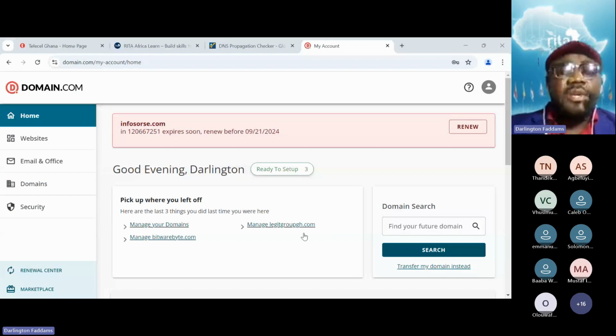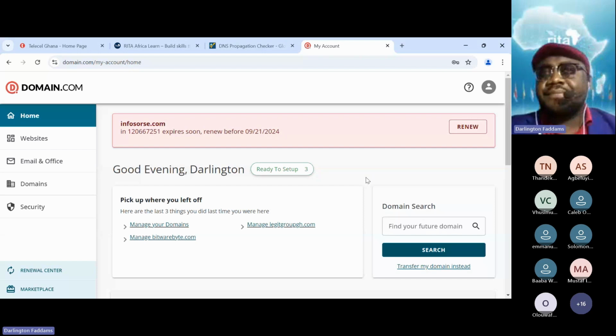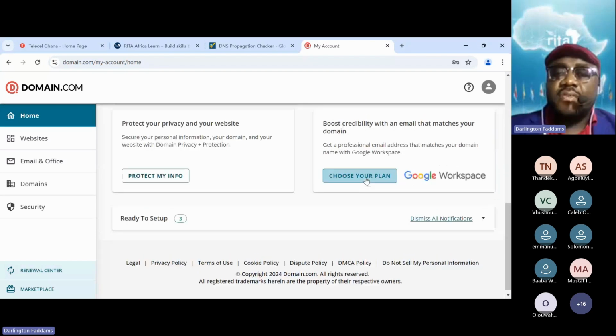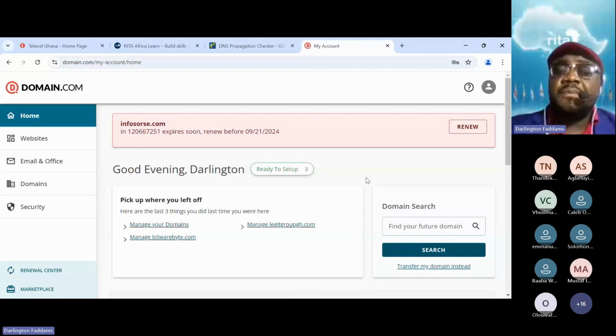Now, when you log into your domain.com account, this is how your account portal looks. And domain.com, in the past 4 or 5 months, they have changed their domain management portal. And this one looks very different from what we've been used to for more than 10 years. So if you were on domain.com some months ago, you realize that the change has been drastic. And when they made the change, it was quite difficult locating things.